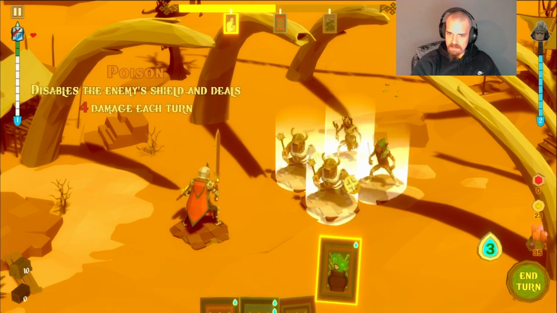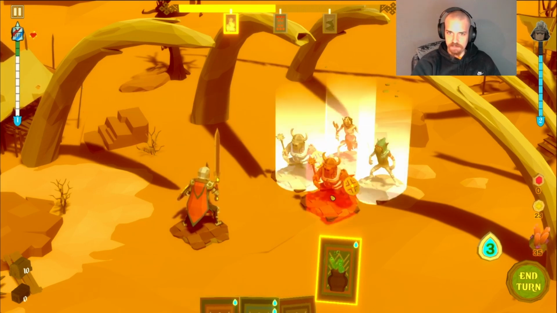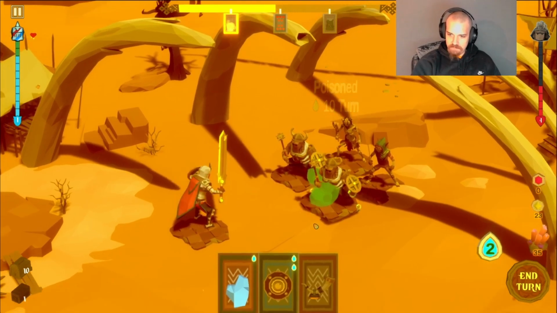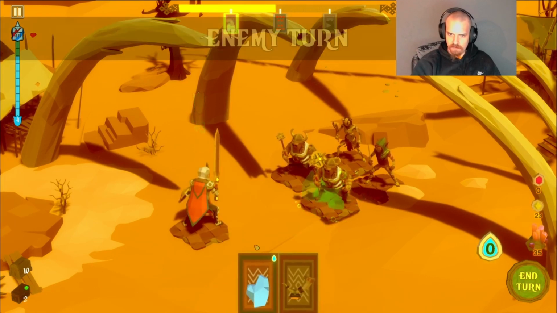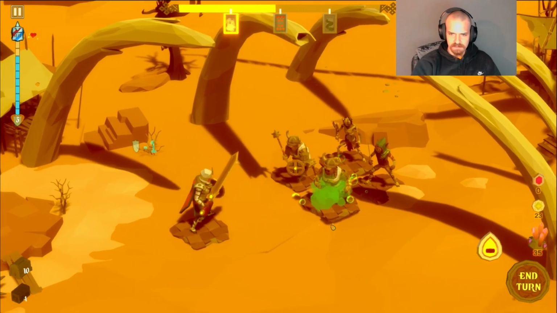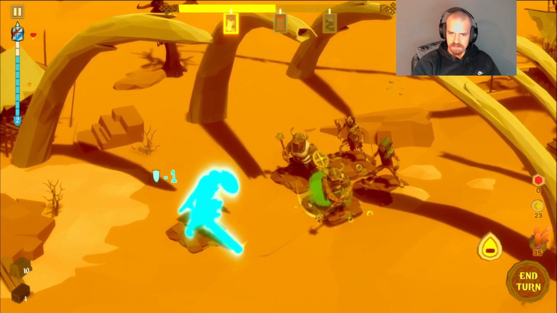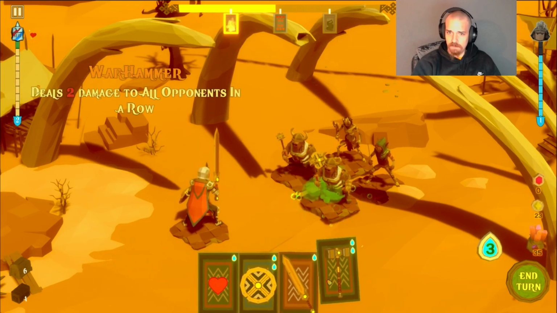Because it says disables enemy shield and deals 4 damage each turn. Get rid of his shield. And we have enough. We'll give ourselves some more shield here, just for some added protection. And it looks like that's going to be enough to kind of save us from taking any damage here. I think we could actually take on Medusa this time.